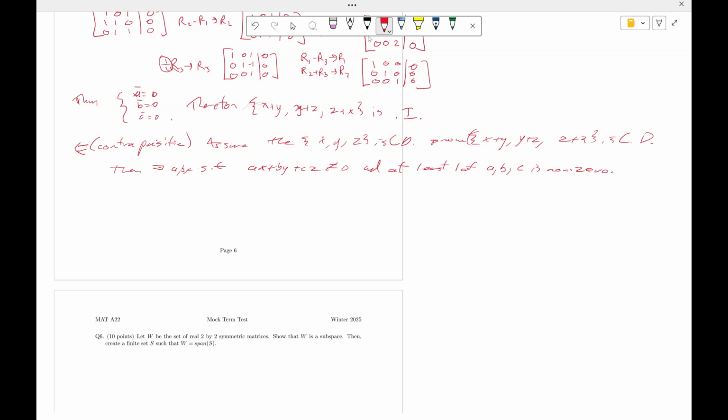Now here, we haven't assumed anything about the order of x, y, and z, or these coefficients, so without loss of generality, we can assume a does not equal 0. So what I'm doing here is I have a number times our first vector plus a number times our second vector plus a number times our third vector. And there's no reason why we couldn't relabel these, let's say z, y, x or something. So wherever the non-zero entry is, we can relabel it so that a is the non-zero entry.